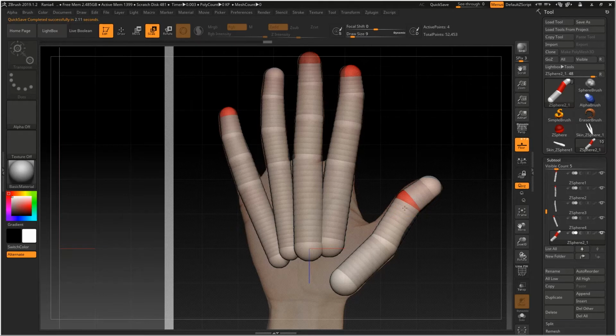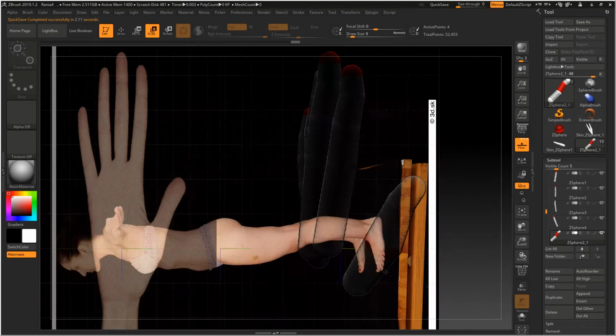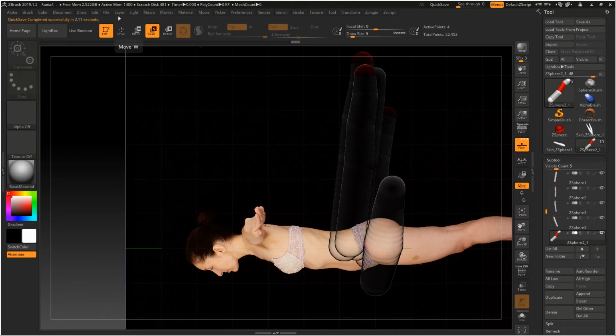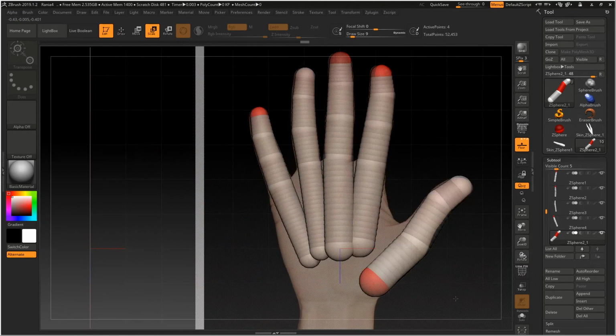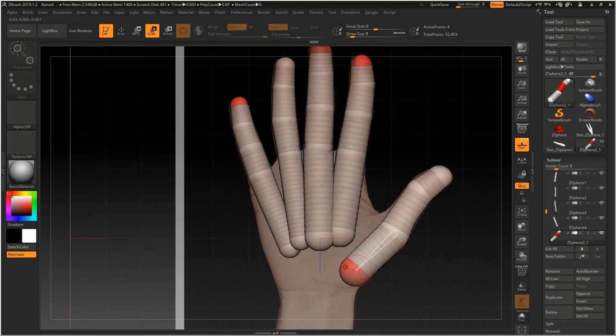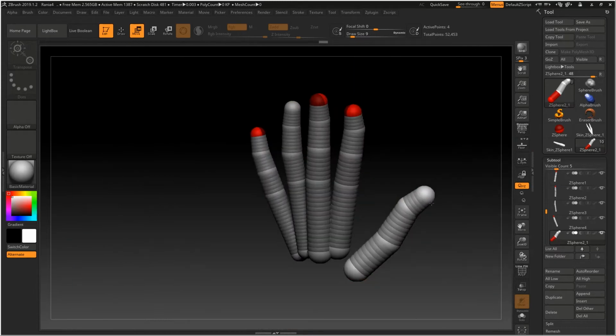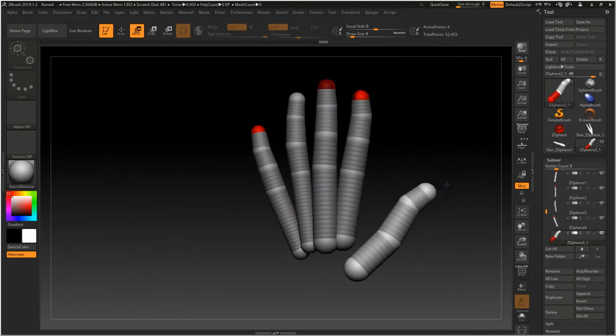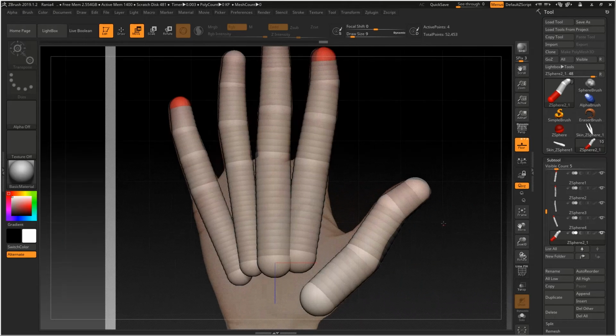Scale this up a little bit, scale this up. Not that much, just a little bit. Scale this up a little bit maybe. Okay, so right now I'm quite happy, except that thumb is looking a bit too thick for me.